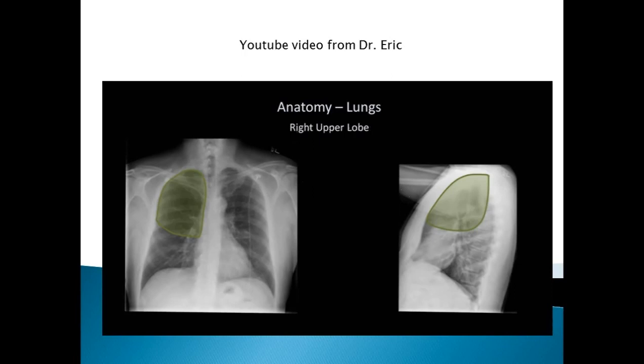Notice that because the oblique fissure runs obliquely, as seen in the lateral view, the lower lobe extends almost all the way to the apex of the lung. This will be true on the left side as well. As a consequence, if only the PA or AP views are presented without a lateral, it's almost impossible to tell what lobe a visualized nodule or mass is located in, unless it's seen in the uppermost part above the lower lobe's most superior extent. Here's the left upper lobe, and finally, the left lower lobe.